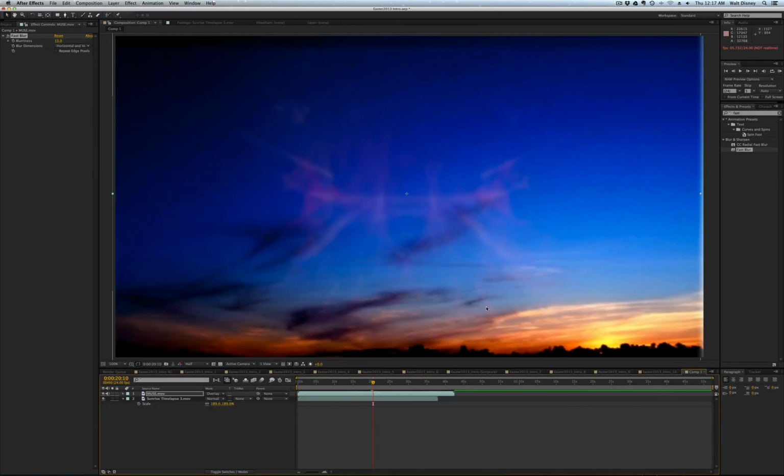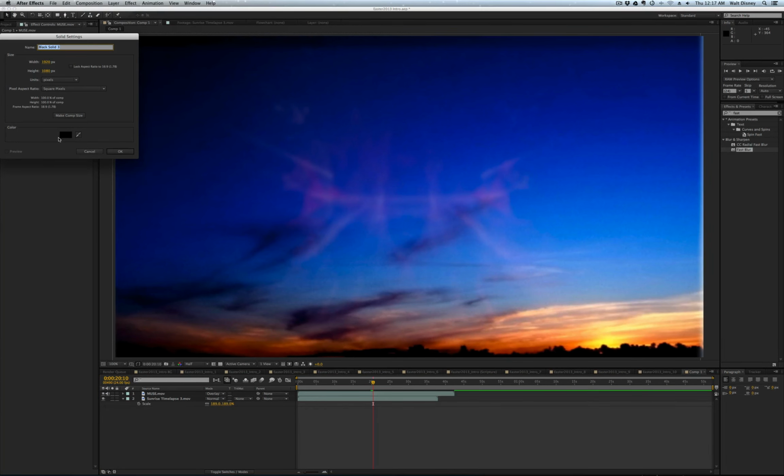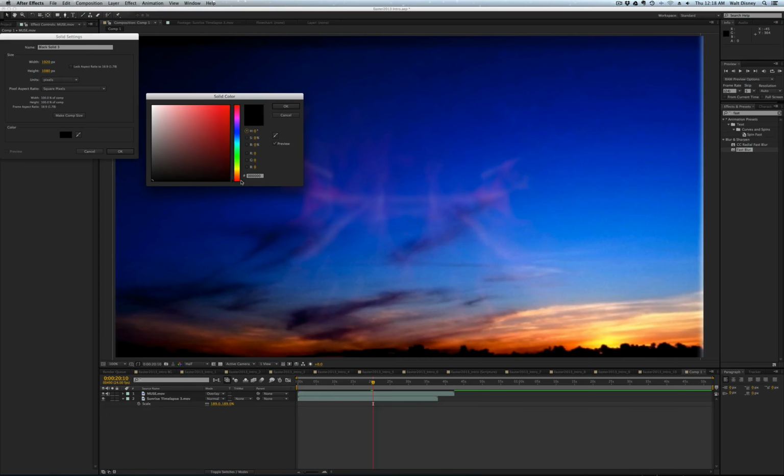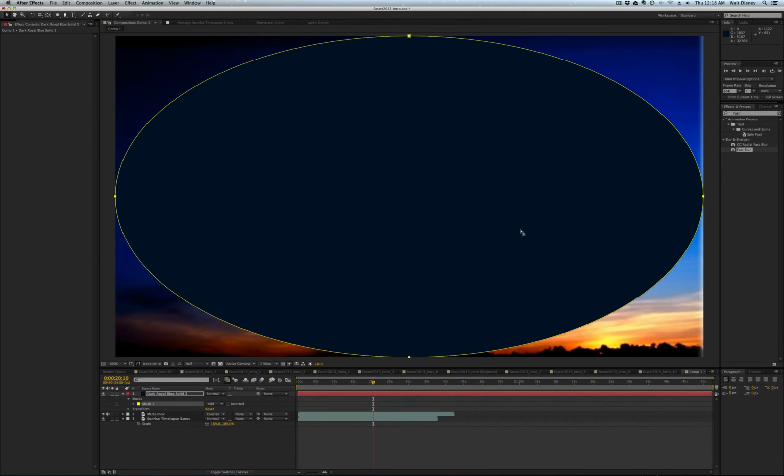Oh, that's right. So the other thing you can do real quick is go into Layer, New, Solid. Make this solid maybe not black. This is going to be a vignette, by the way, so whatever we want our vignette color to be, maybe a dark, dark blue. I hit OK, so I have this solid over everything. All I need to do is go up to my rectangle tool, click and hold, and choose my ellipse tool. Now that it's set to the ellipse tool, just double click it and it automatically creates the elliptical mask.